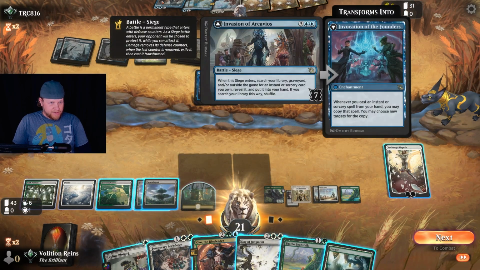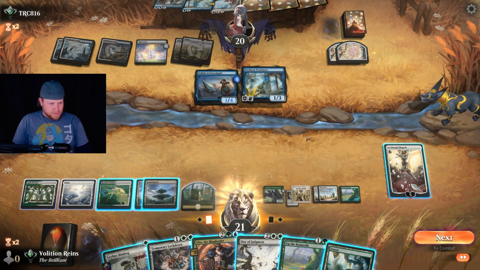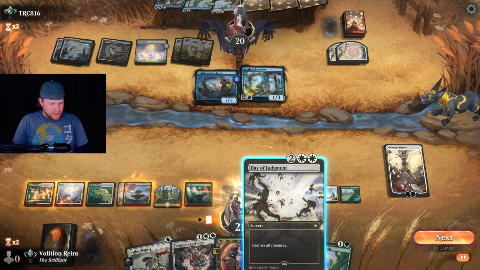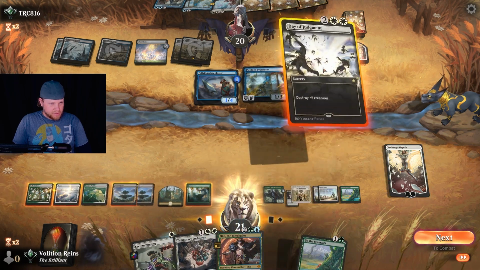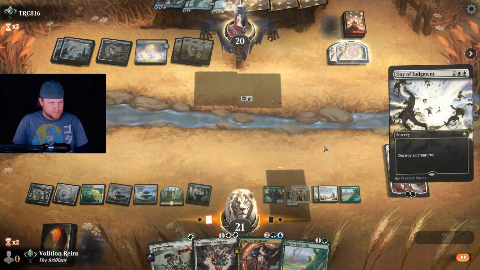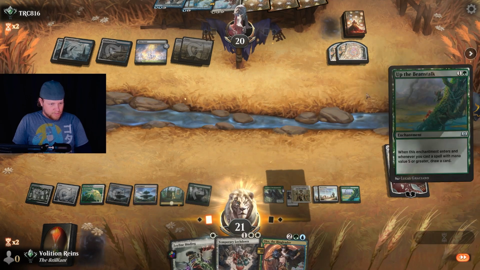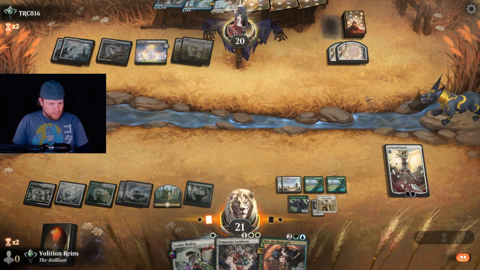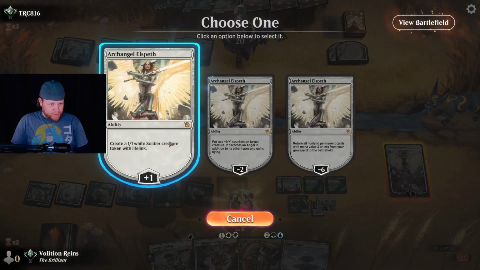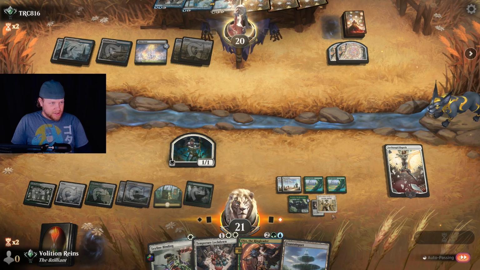Okay, so they have the Invasion back in hand. So, put a land out there. And I guess we get Day of Judgment here. Would be okay. Beans. Giving us a little bit of value there. Go ahead and put in another 1/1 and pass you the turn.